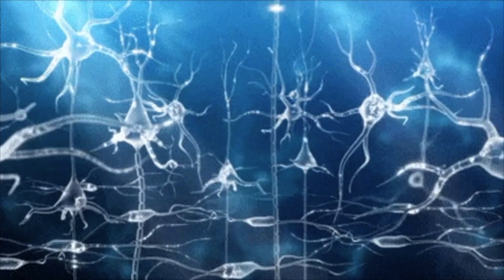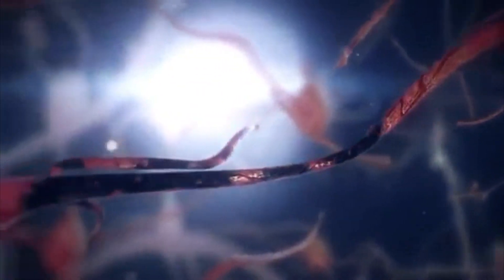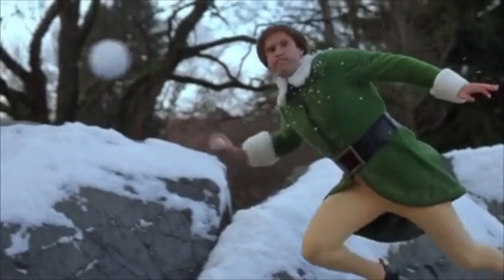This theory argues that during these tough times, our bodies — the survival machines that they are — upregulate specific survival pathways that preserve the cellularly strong and sacrifice the weak, putting our bodies in the best position to make it through winter. The theory suggests we not venture back into these times literally, but try to simulate them by incorporating certain health interventions into everyday life that can trigger these longevity pathways.